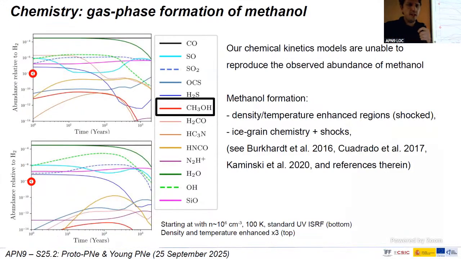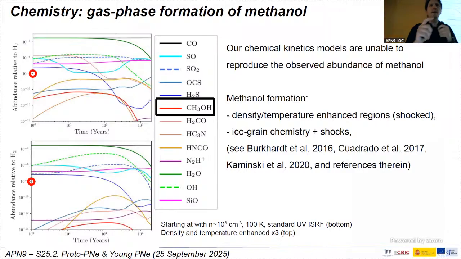And then about the detection of methanol. Well, methanol is a molecule that has been detected in molecular clouds and also strongly irradiated PDR regions. In principle, it is a very complex molecule that is difficult to form in gas phase. That is because you need to activate some reactions that have energy barriers, and then you need a very high density or temperature in the gas to enhance these gas-phase-only reactions.